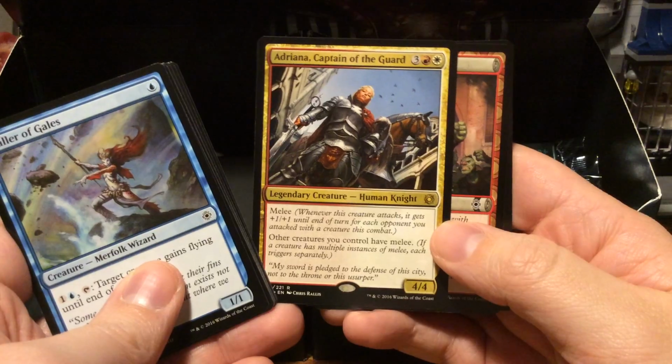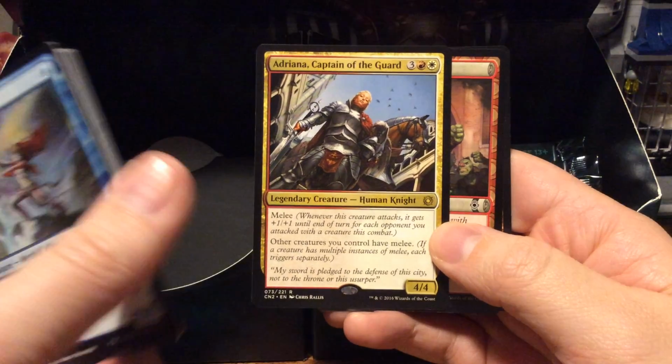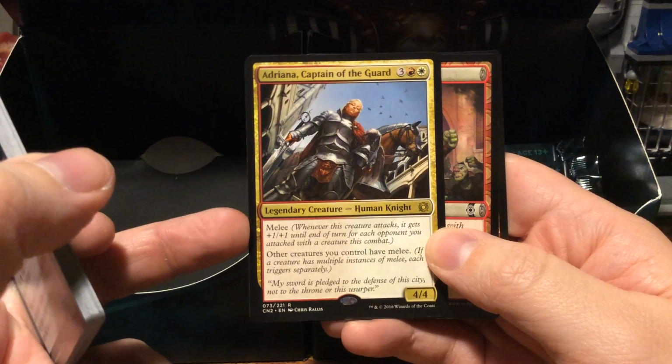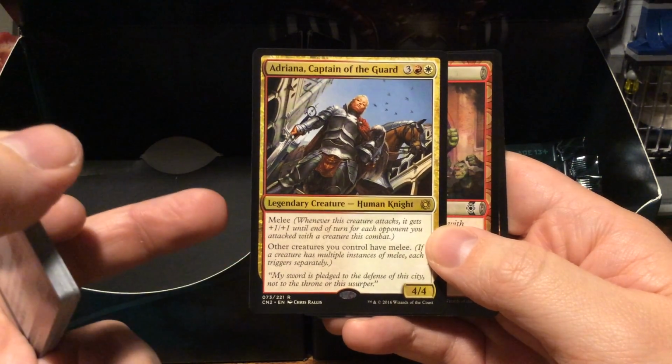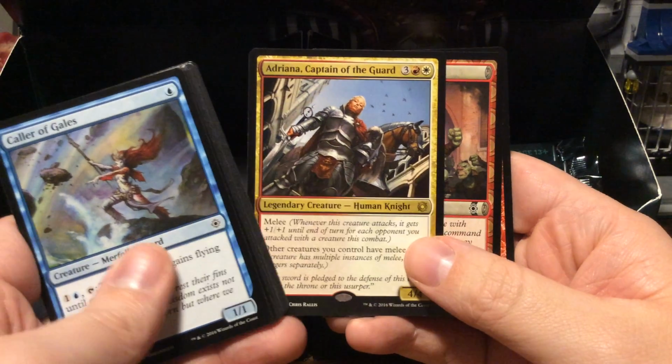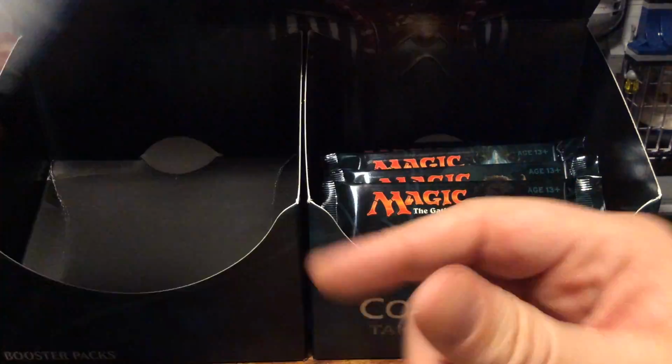Alright, cool. So, 5 mana, 4/4, melee. Whenever this creature attacks, it gets +1/+1 until end of turn for each opponent you attacked with a creature this combat. Other creatures you control have melee. Wow, that's gonna be a mess.